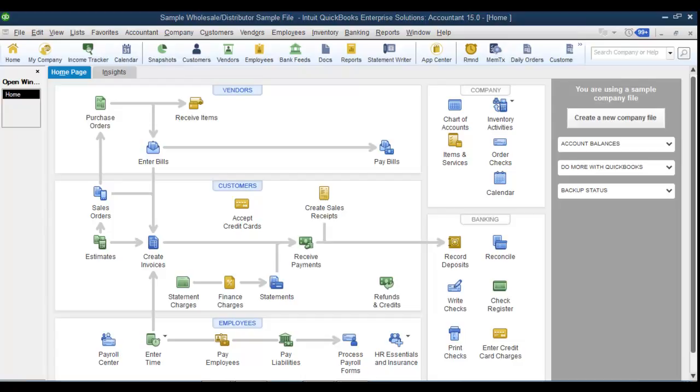Okay, so we're going to go ahead and look at the benefits of using QuickBooks Enterprise with user and security. In a Pro Premier level product, there are 8 different levels of permissions that you can have. So it's very generic, right? If you have accounts receivable access, you can create invoices, sales receipts, estimates, etc. So it's a lot more generic. In Enterprise, you can be very specific as to what permissions you can create.